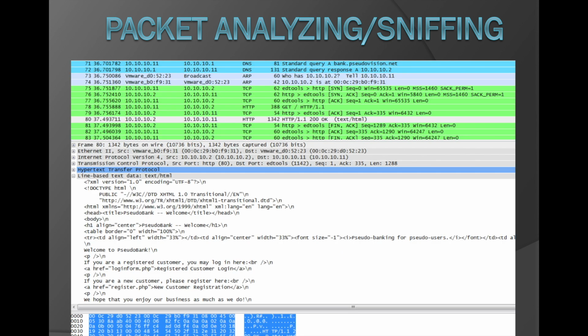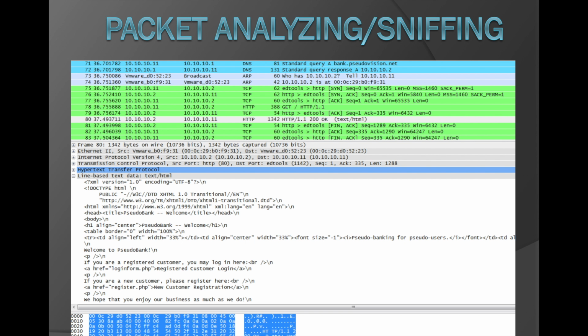So this is an example of Wireshark being used. Wireshark is a really, really common graphical program for packet analysis. You can sniff packets with Wireshark, but what Wireshark is really doing is it's using tcpdump to dump the packets and sniff the packets. But it manages the process for you.